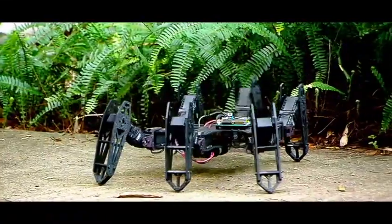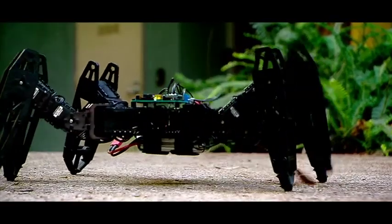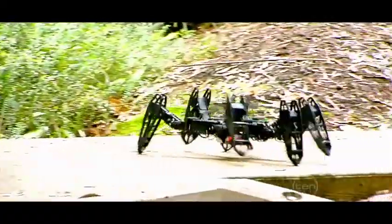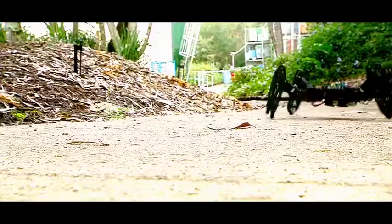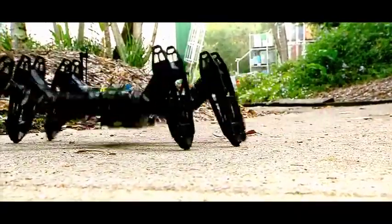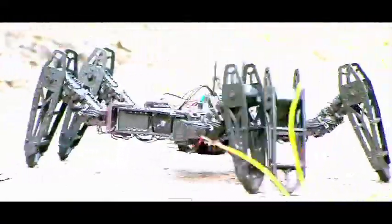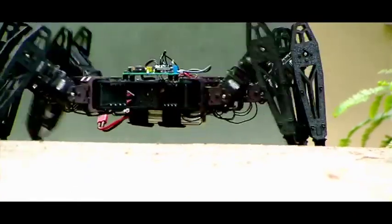The caterpillar or ripple gait only lifts one leg off the ground at a time, which means it's the most slow and stable of the gaits. While the cockroach or tripod is at the other extreme, being very quick while having three legs off the ground at once, but not being as stable on slippery ground. The lizard or amble gait is a happy medium — it's able to move faster than the ripple while being more stable than the tripod.